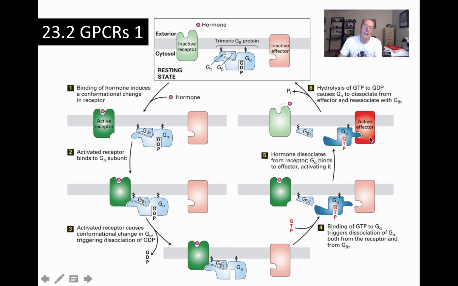So the effector here can only be switched on when G alpha is dissociated from beta gamma, and only in that state when GTP is bound. So that's the whole cycle. We've got an active state with GTP bound and an inactive state with GDP bound, and all we're doing is switching between the two. That's going to depend on whether the receptor has ligand bound or not.